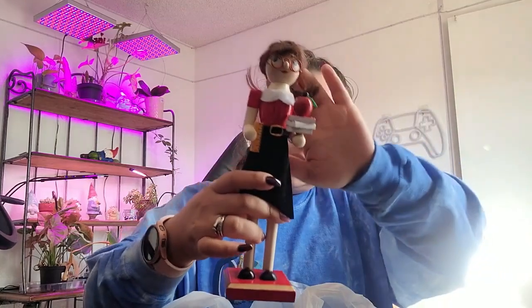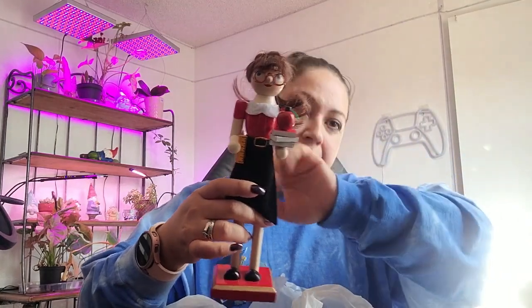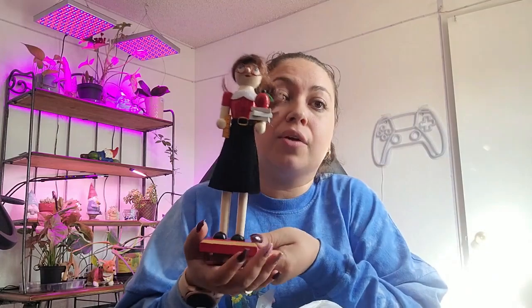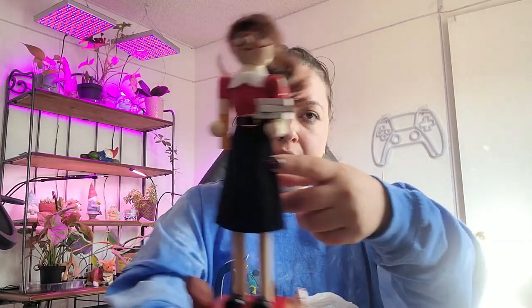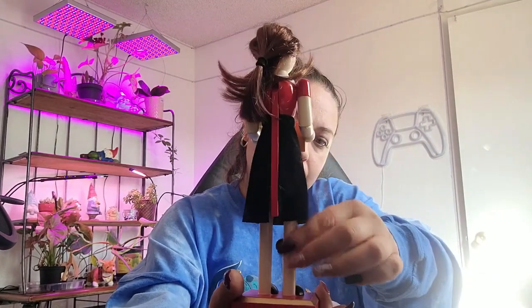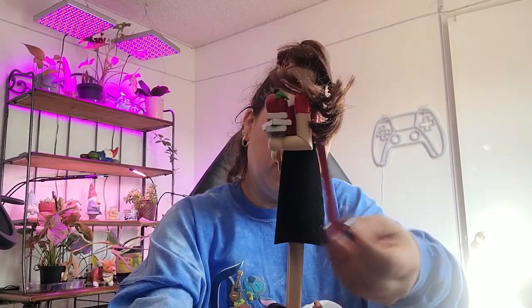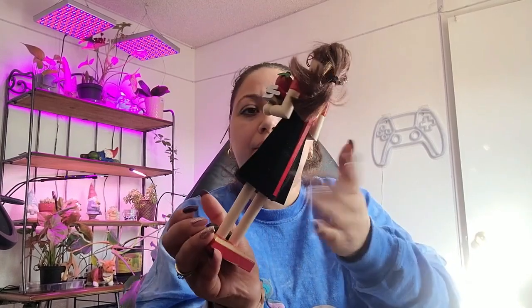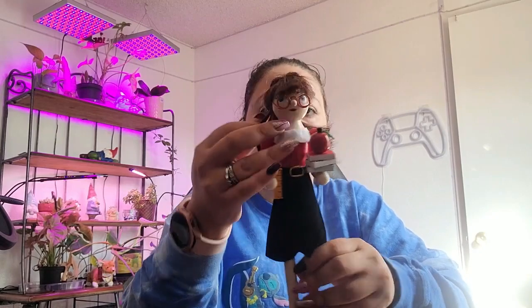I got this nutcracker. Now, this nutcracker is for my daughter's teacher. I've already gotten one that I also got at 50% off way back then, but we only found one, and I have 2 daughters, and my other daughter wanted one. And look, there's the nutcracker. It's a little teacher. She has a little ruler. Her little skirt is velvet, and this thing, I don't know the purpose of that, but it has that. Her hair is a little bit messy, but we can fix that. She has like a half-do kind of thing.